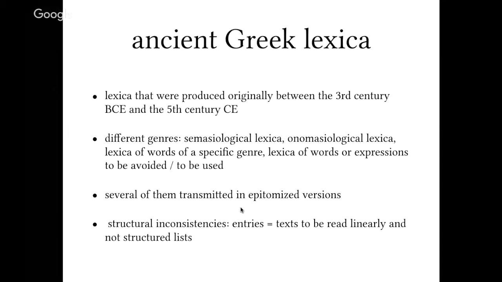These lexica become extremely popular in a period of the 1st to 3rd, 4th century CE. The elite and the scholars turned back to the language of the 5th and the 4th century BCE, and such dictionaries are extremely helpful, well, for people in order to know what they should avoid and how they should speak using the old vocabulary that was not anymore very actual.